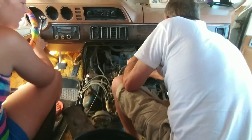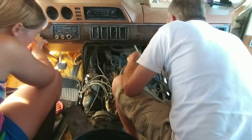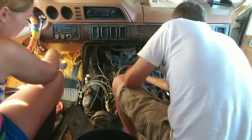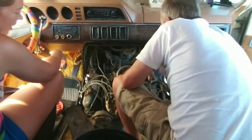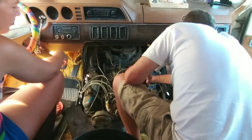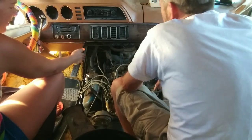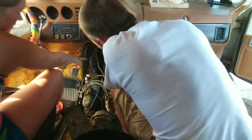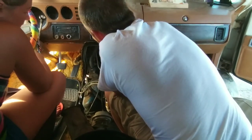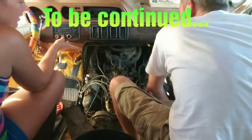Let me try this. I see play in that belt right there. Yeah, it's flopping around all day. That wouldn't have anything to make it act like this, would it? That belt being loose. No. No, that would have to do with belt slipping. That really squeaked when you started, and when I get it, I might fix that. It's just running leaner than crap.